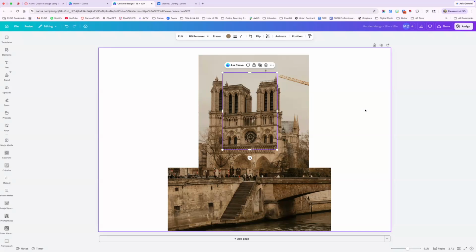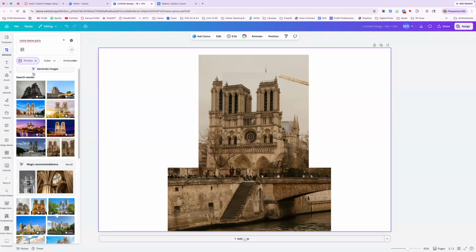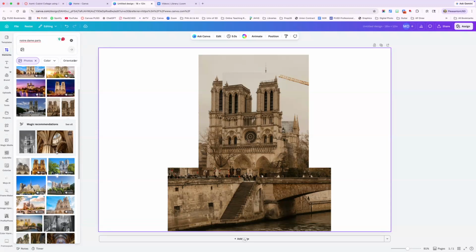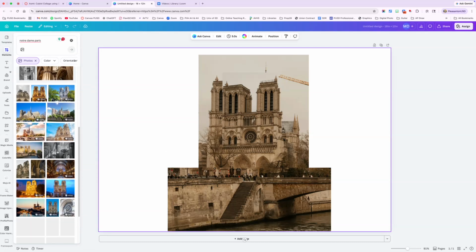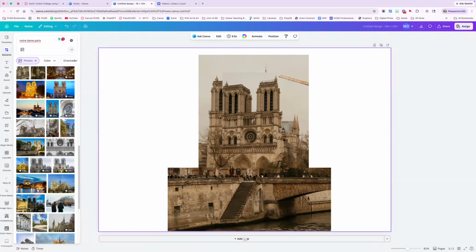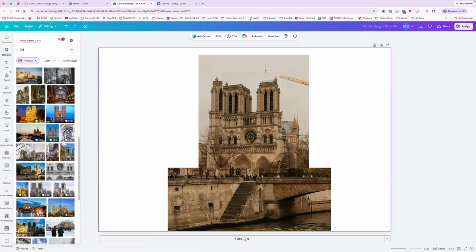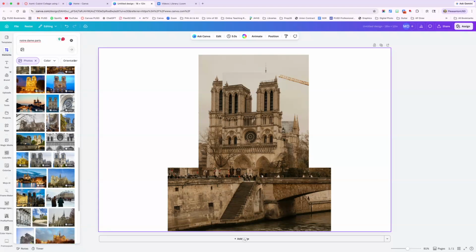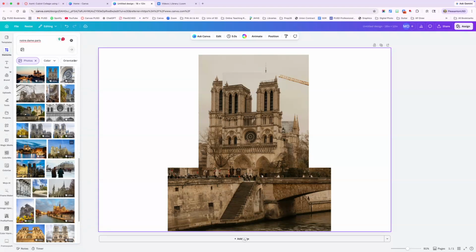So I'm going to put it like that. And that gives me kind of this strobing effect, I think is interesting. And let's see something else here. So I'm looking for images that will complement it, will help me piece it together.